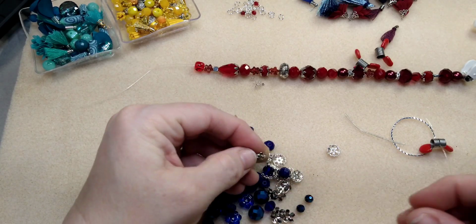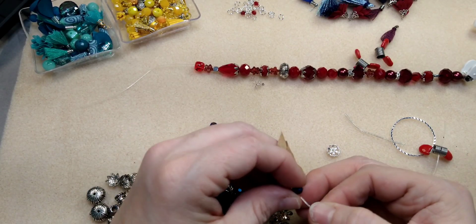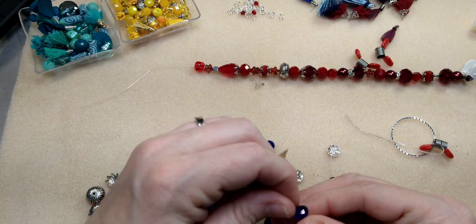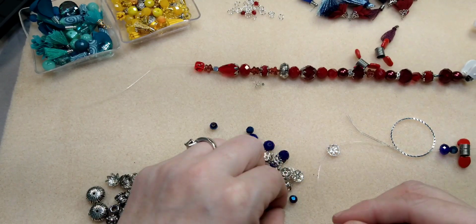So let's go ahead. Let's do a little one first. I may not even need the thing for this one, the needle. Okay, just gonna string on our blues.